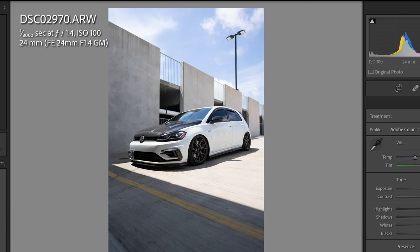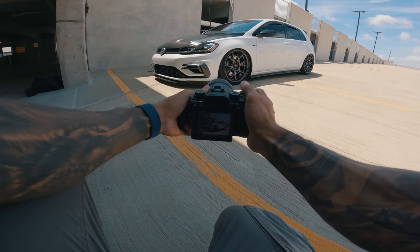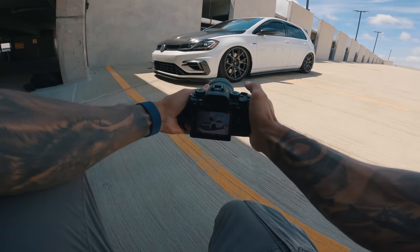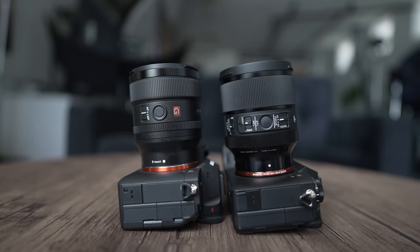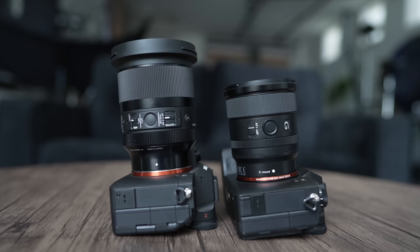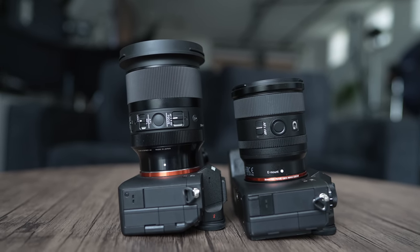The one thing that I can tell you about the Sigma lenses recently, especially with the Art series, is that these lenses do render warmer than the Sony versions. And in my opinion, it gives you more pleasing skin tones straight out of the camera. Also, these lenses have more features than the Sony lenses. That's something that I personally don't care about because I don't use them, but it could be important to you.